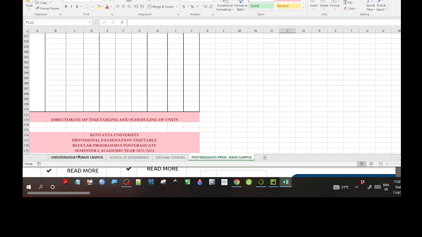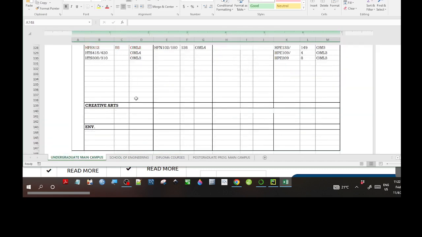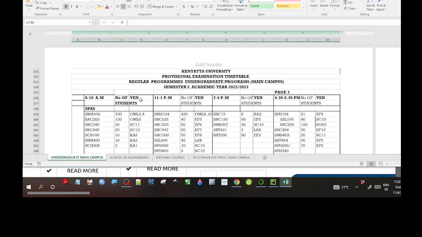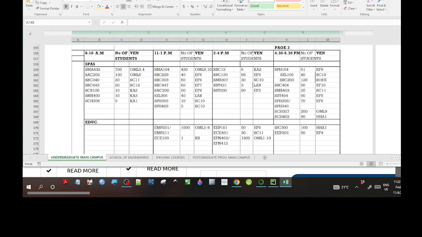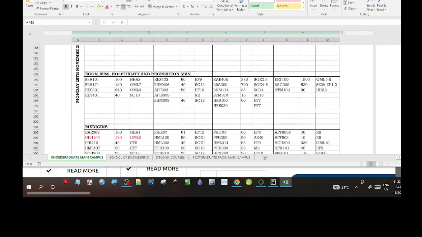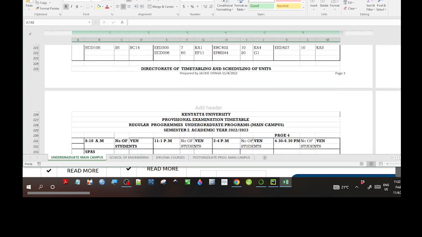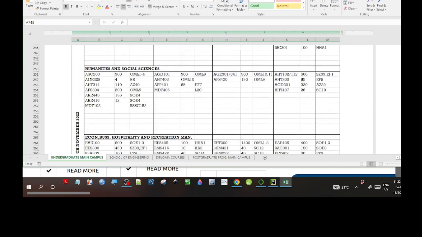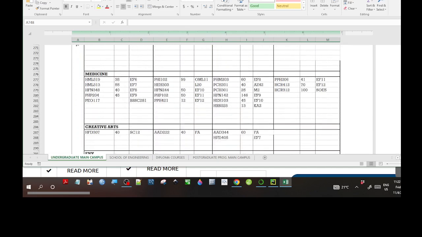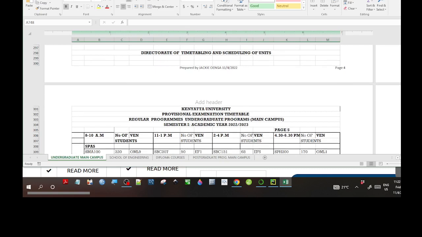So it's quite a huge timetable, and you would want to process only the units in your department or a specific unit. You would want to identify a particular string or group of courses in this particular document.